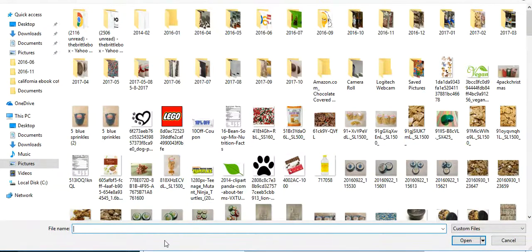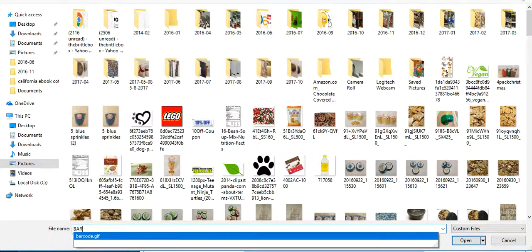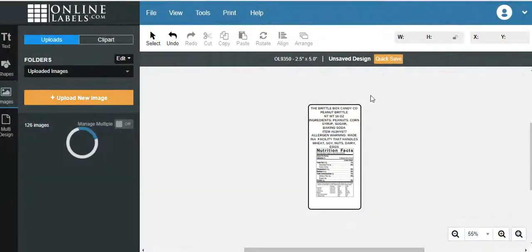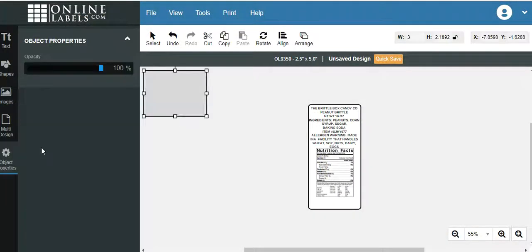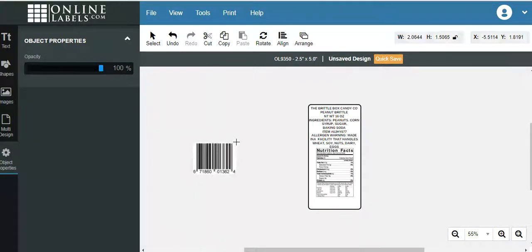And we will choose our barcode. And let's pull up that barcode. There we go. And there's our barcode. And again, this is a sample barcode. This is not one of my barcodes. And then we shrink that down. Okay. And you can incorporate this on the lower half of your label.